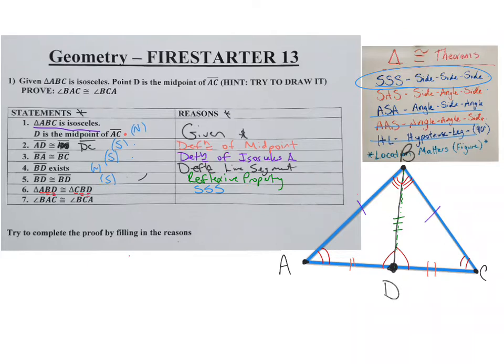So does BAC, so B to A to C, is that congruent to B to C to A? And it is, and the reason for that is CPCTC, corresponding parts of congruent triangles are congruent. So that always follows after side side side or side angle side or a triangle congruency theorem. That's going to happen all the time. So really, you should know how all your proofs start and how all your proofs end. The hardest part is going to be the in-between. Alright, that's it for that one.